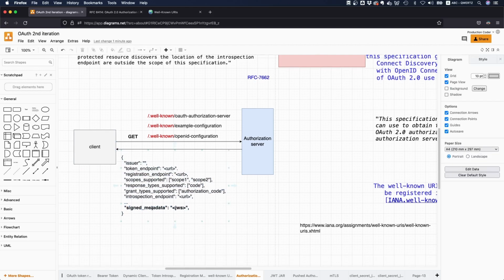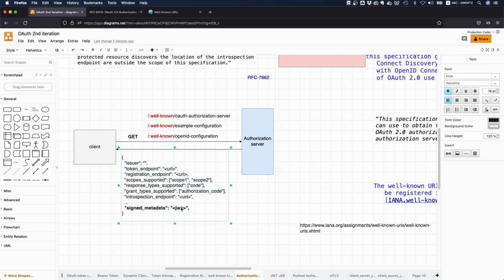And this is of course very handy because if all of these things are signed and the client has the public key, it can verify, okay, this is indeed the public key of the authorization server. Cool, so now I know that these things are actually real, it's confirmed, and I don't use some wrong endpoint by accident, right? Because this might also be a potential attack vector. So this is optional, but if it's there, then it should take precedence over all the other fields that are sent here.